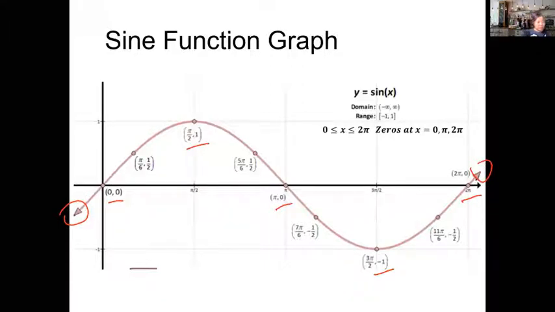So from here, as usual, every time we come up with the parent function. So this is simply the parent function graph of the sine function. It can be written as an equation, y equals sine of x. That's all, right? Then domain, -infinity to +infinity, everywhere in the real number system. Range, very interestingly, it's never going to go higher than 1. It's never going to go lower than -1.